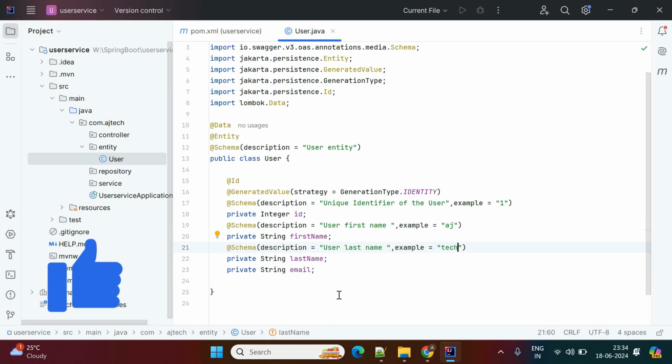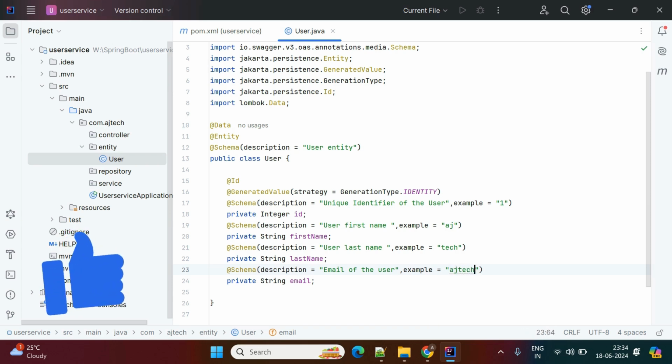It is just like a description about each field. And next, email. This is for the email of the user. This is an example of what kind of data it will hold in this field. Okay, so with this our entity class is ready.